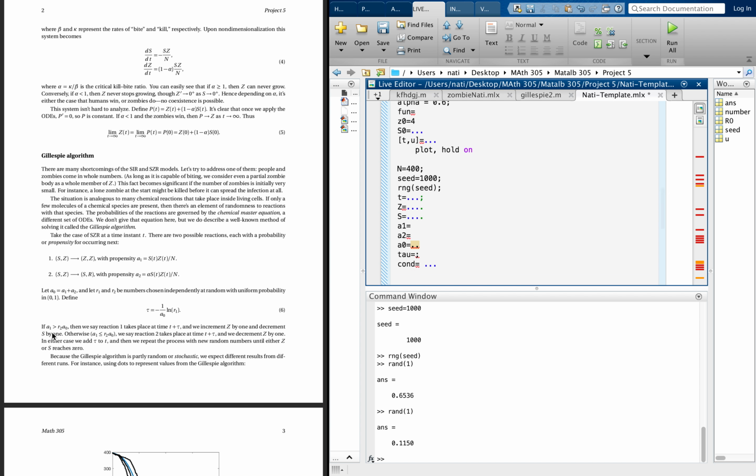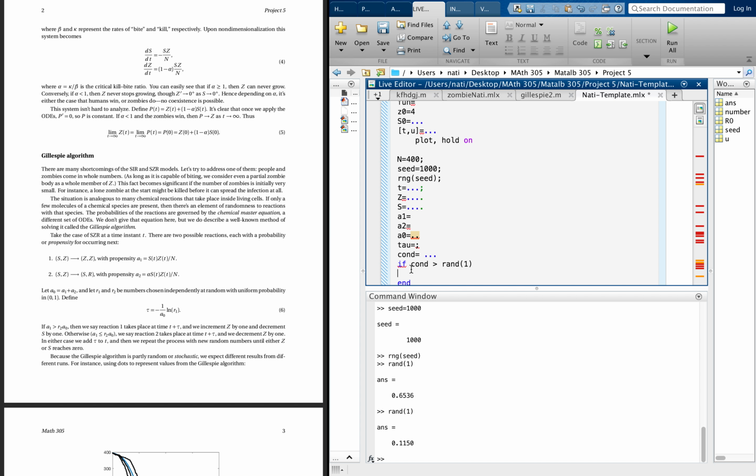That's your condition. And now, if we want something to happen if a condition is met, we can use the if statement as we've done in the past. So in this case, we can just say if our condition is bigger than our random number. Every time you do rand 1, it's going to be a different random number. This doesn't mean that we're using the same random number as before. It's a different random number.